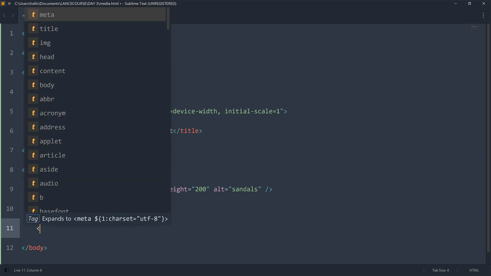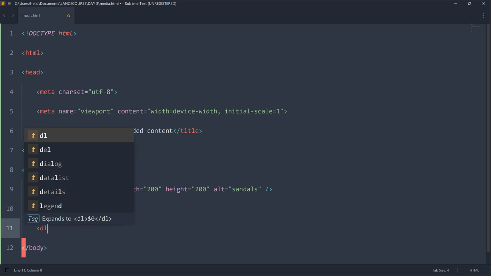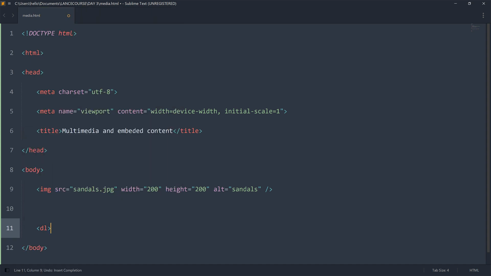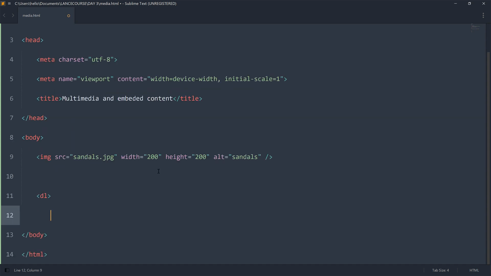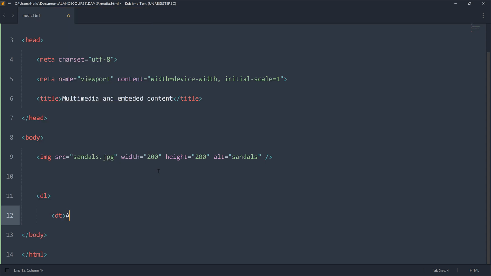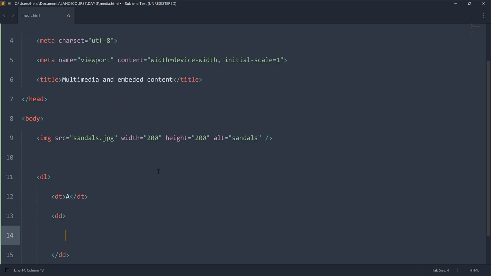I will make use of our definition list we learned yesterday, which helps us to define words. And then I will add a DT, and that DT will contain the letter A, and then I'll close the DT, and then as a DD, instead of me entering some text, I would rather insert a sound here.